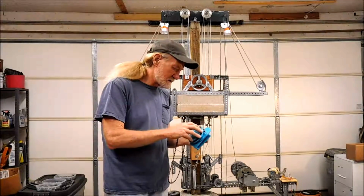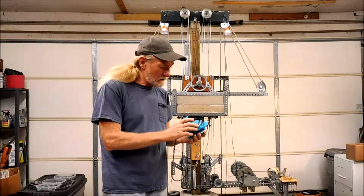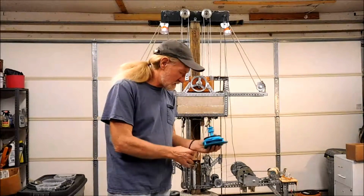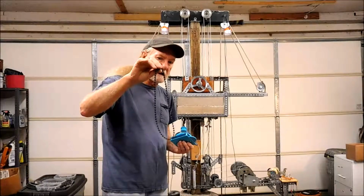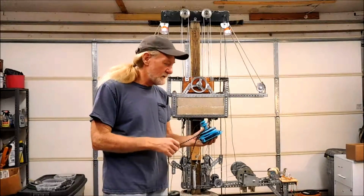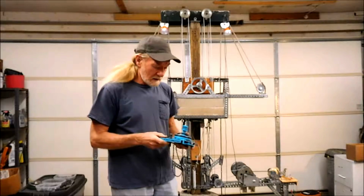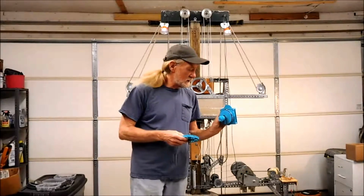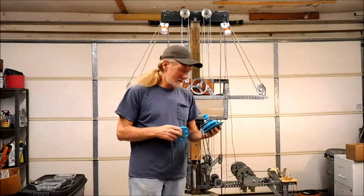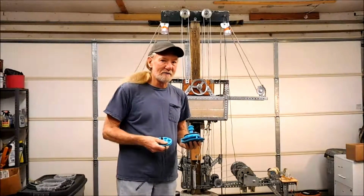So I was really pleased with this. It's not quite as efficient as the one that came out of the gravity light. The plastic is certainly different, and of course when I use this ball chain, it's a lot lighter than the number 25 metal chain, so I get a little bit better results from that. But with a 3D printer, you can print out all sorts of gear mechanisms, different sizes and shapes, and so it looks like for the time being my output problems have at least been solved. So I can go back to building lifters without worrying about how I'm going to extract the energy from it.